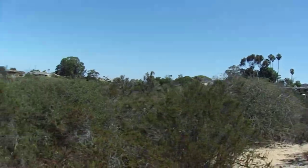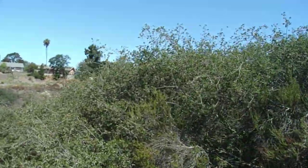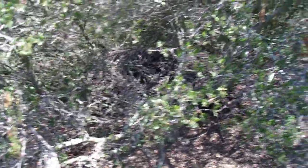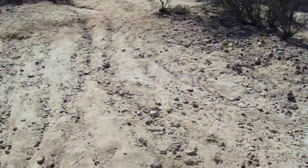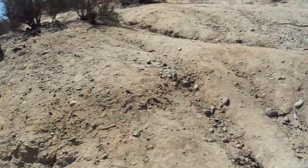Well marked. Sometimes you gotta kind of look around a little bit. Let's see. I think this is gonna be... There's more jade plant down here. Yeah, this doesn't appear to be the trail. Gotta kind of look around a little bit. Ooh, a wood rat nest. Look at that. Big old pile of twigs at the base of the scrub oaks. So, even this close to a suburban area, you really can get some neat stuff.